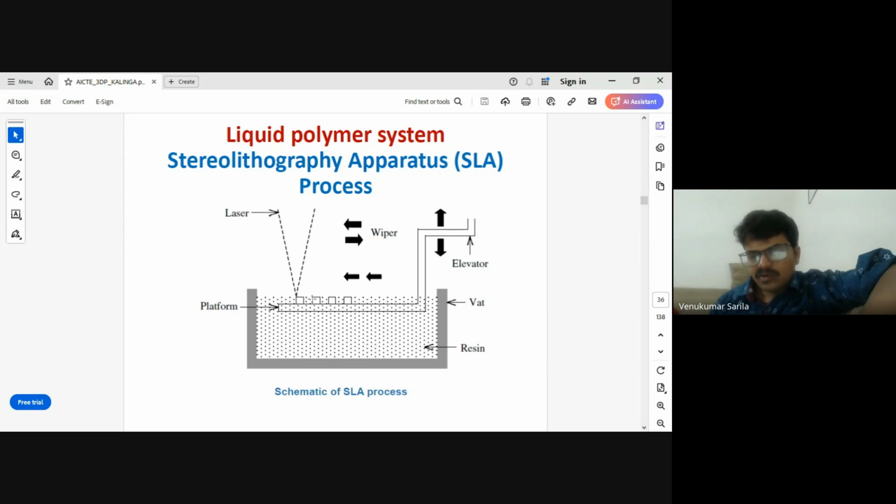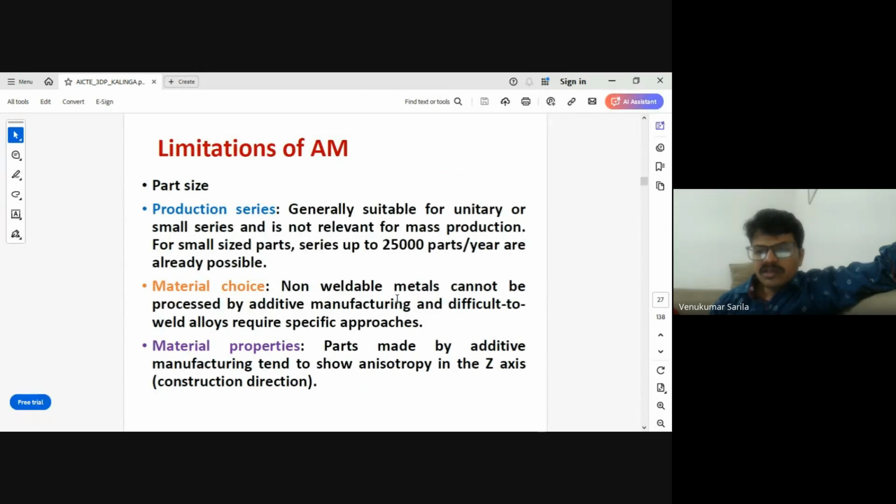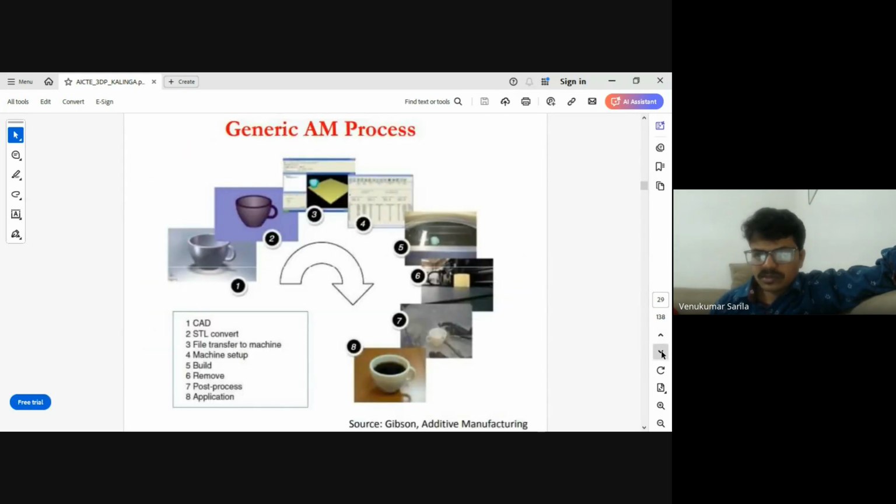Again one layer will move downward. Like this the process is repeated, and you will get the three-dimensional product. It is as simple as that, and you get very good accuracy in this process. It is simple.